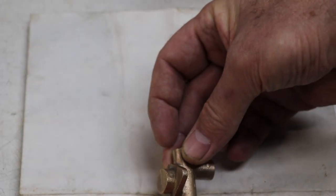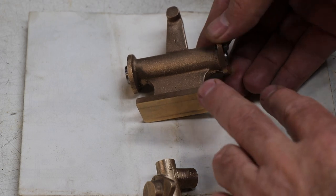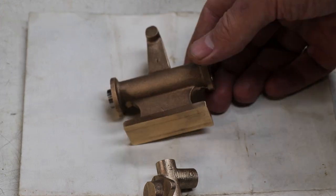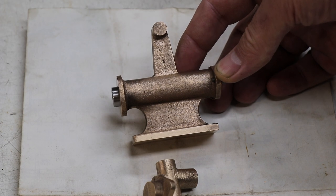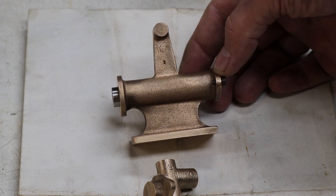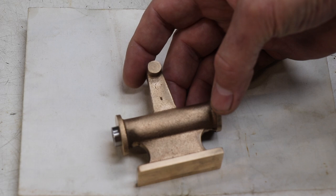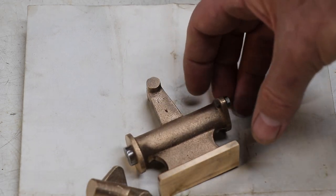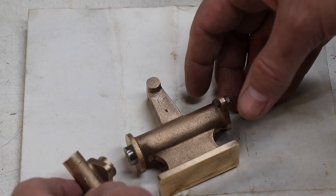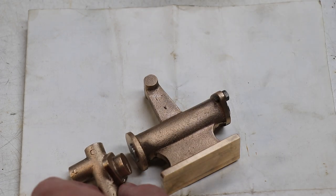Anyway, back to the job at hand, the hand force pump. Okay, so this is the next part we want to make. This is where we got to last time. That's the body of the pump. Now, I found out that this pump was made by Stuart Turner's, but they haven't made this pump for a long time. I don't think they've made this since probably the early 70s. I don't know how I managed to be lucky enough to get a set of castings for it, but I can find no other photos of it or anything. I've looked through a 1980s catalogue, and it's not in it.